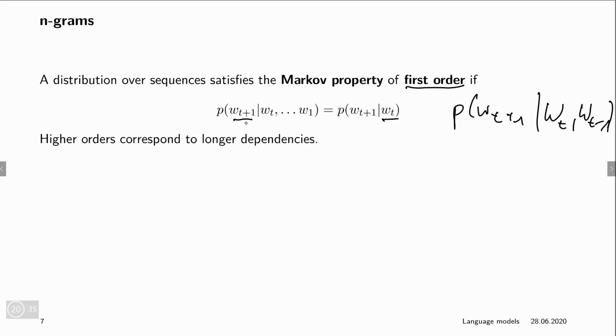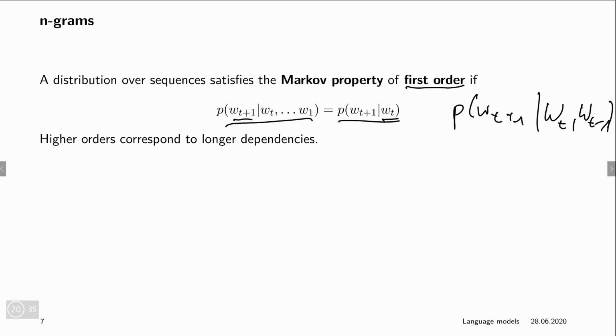Which means that it's independent of all the other words before, which means that the conditional distribution of the next word, given the whole sequence before that, is equal to the conditional distribution only up to the order of our Markov model, which is the assumption that we put in that simplifies this conditional distribution. And the higher the order, the longer these dependencies are. This model allows us to make a certain number of approximations.